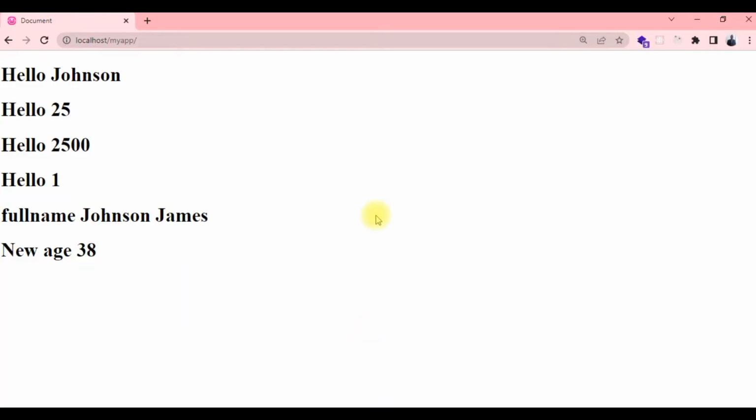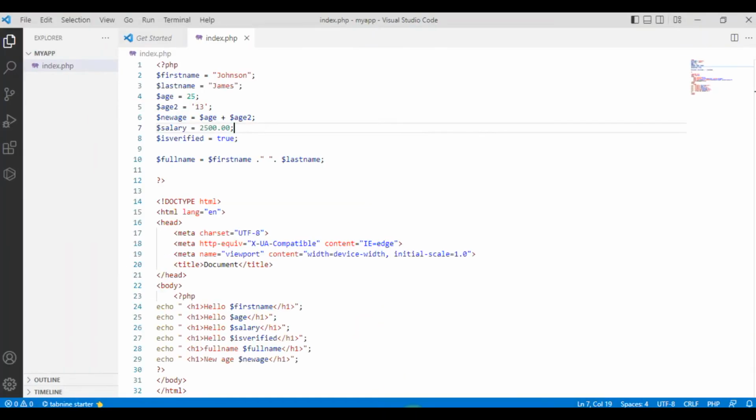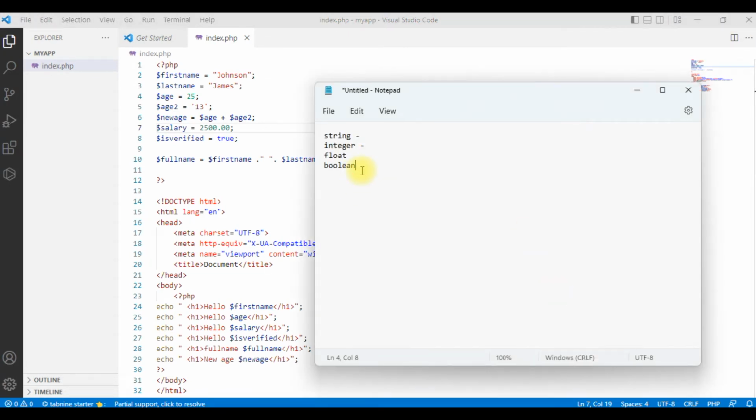We now have some other data types, some other operators. We have used the concatenator. We have the assignment operator, such as this equal to. This one is assignment. Double equal is equal to. We have some others like plus equal to.